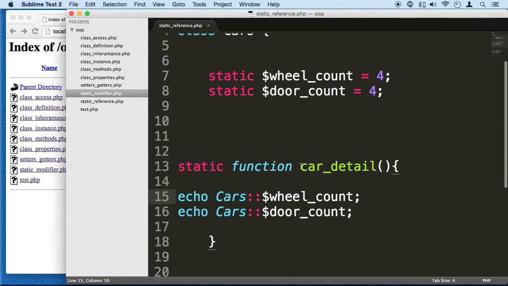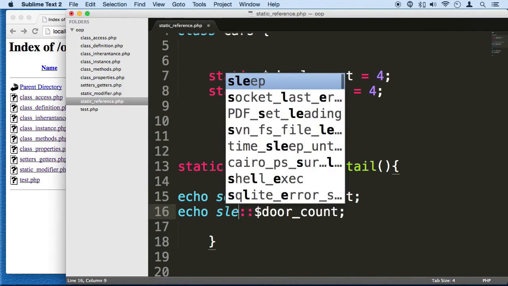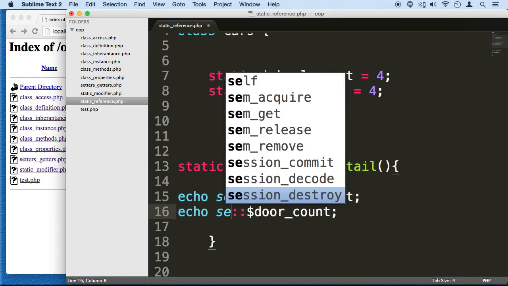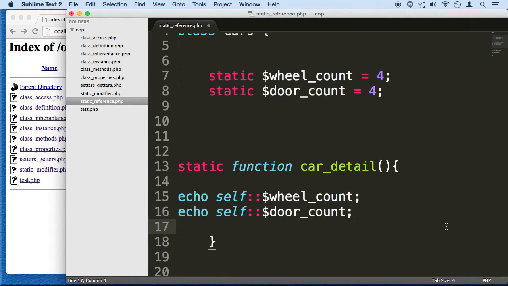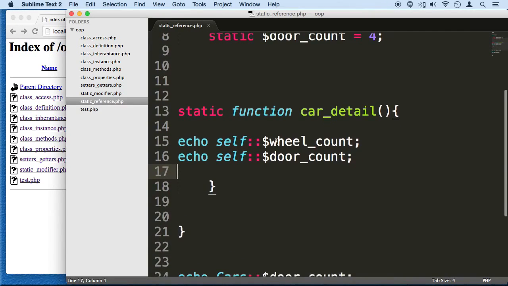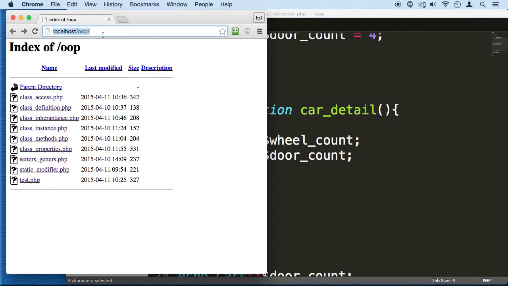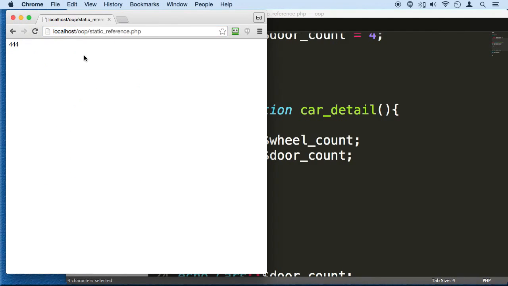So all we have to do is actually use the keyword self to reference this specific class. This is very handy, and you will find out later on when you're taking more advanced PHP courses. Since right now you don't know much about object-oriented programming, it makes no sense for me to go into details about it. I will confuse you a little bit, but there are times when we need self, when this keyword is actually very useful. But anyway, so let's go to the static reference.php on our browser and let's look at it. You see that it actually does the same thing that it did before.